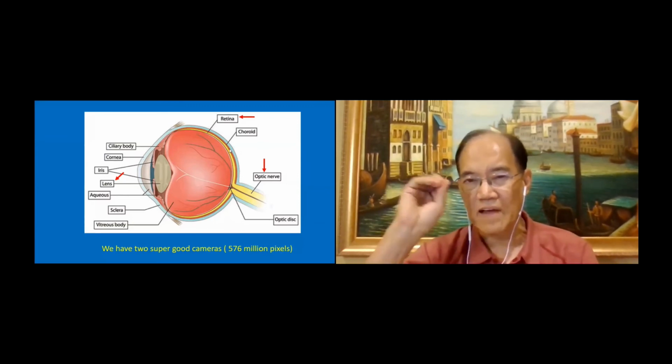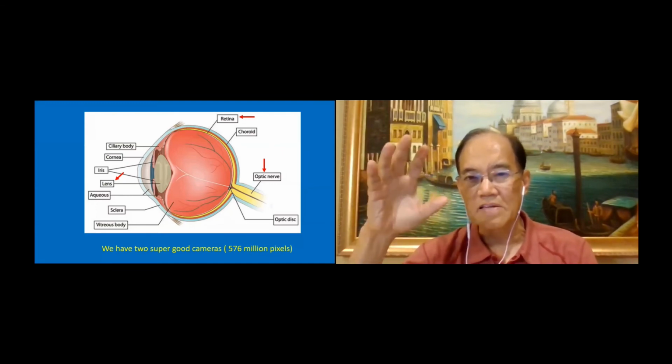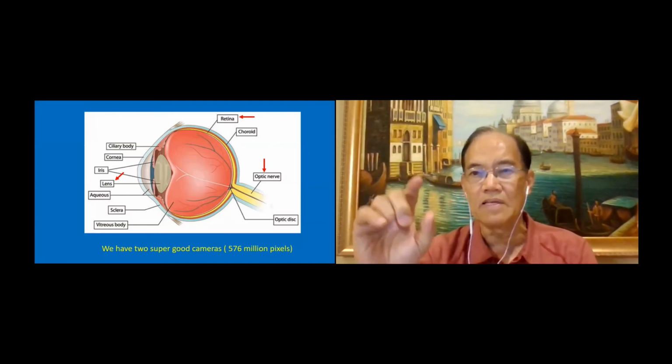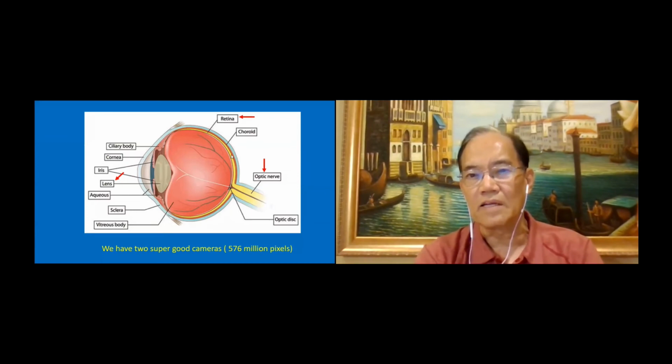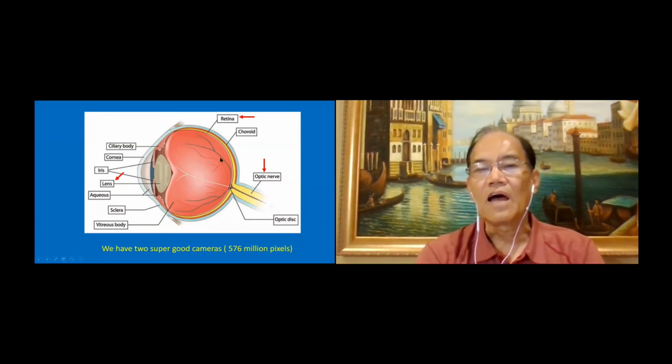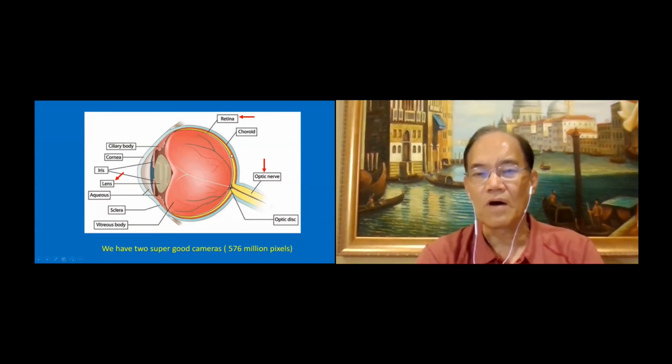Whenever you see flashing lights in your eyes, you need to go to the eye doctor immediately. Because once the retina detaches, it hurts your vision. That's what happened to my daughter. That's called retina detachment. It detaches from the wall. They had to cut the eyeball open and push it back. That's a tough process.